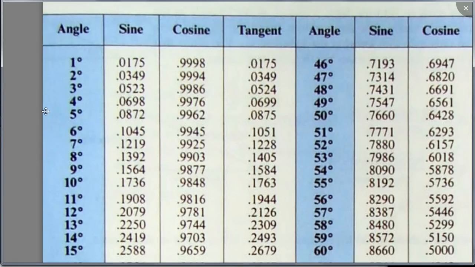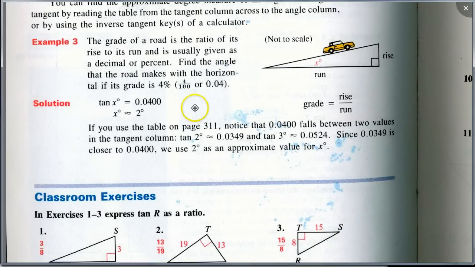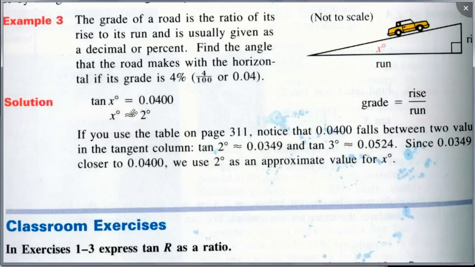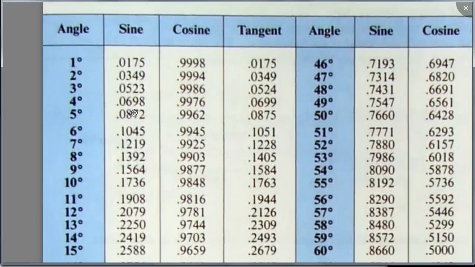Yeah, because what do you know about the tangent ratio? It's always going to be the same for any similar right triangles with that angle, right? So if they told us that the tangent ratio is 0.04, then the degree must be 2 degrees. We just look at the table backwards, right? Which one is the closest? I mean, it's not exactly 0.04, is it? But it's close. This one's the closest one.